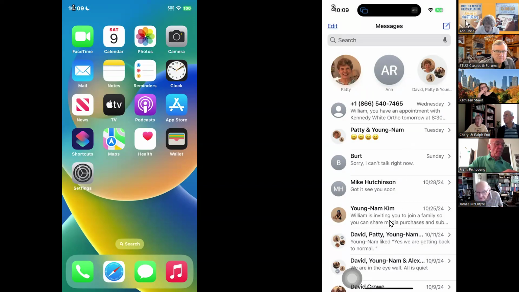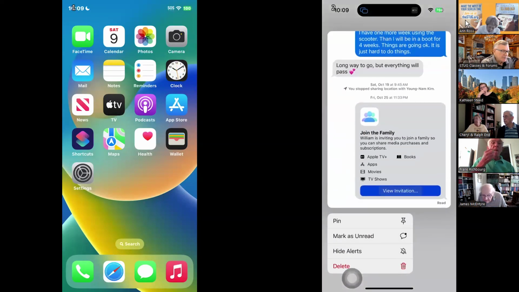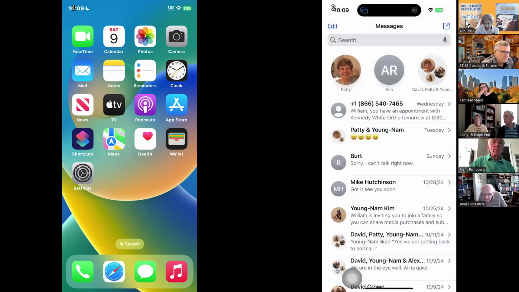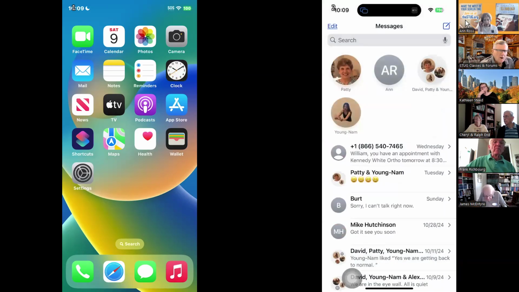Well, mine doesn't say anything about pin. It says copy, translate. Don't tap the picture or the little circle. Tap the text. That's what I did. Okay. Press and hold it. And down here at the bottom, it says pin, markup, hide, or delete. No, mine says reply, add sticker. Are you in Messenger or Messages?